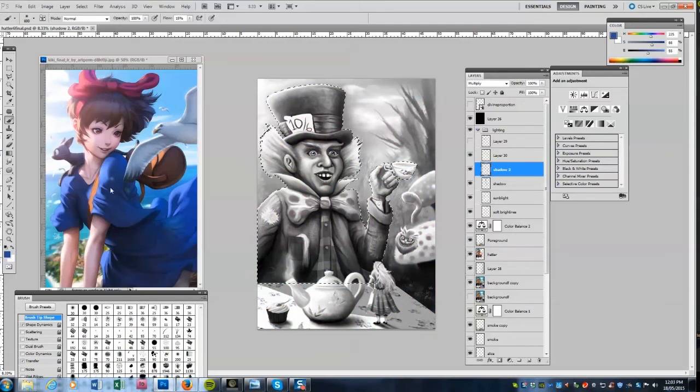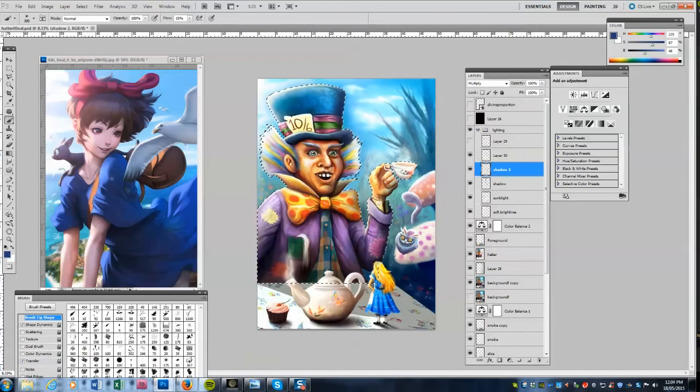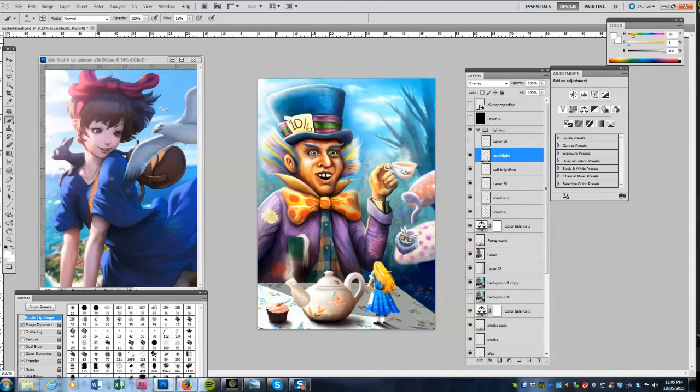So as you can see here, basically all I'm doing at the end is I've got those different lighting modes. I'm playing around with levels. I pulled out the blacks. The last one was pulling out of the blacks. I did a color balance at the end, and we're pretty much there. So basically I've done a color balance, a levels adjustment, and I've added a whole bunch of lighting layers to make it look like the lighting's coming from the left. I actually also sampled from that painting to make sure I captured that skin tone right.